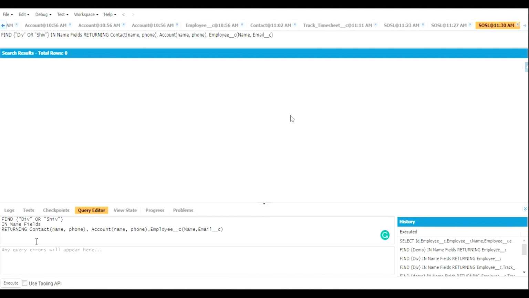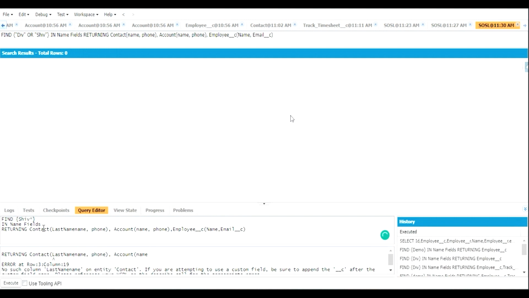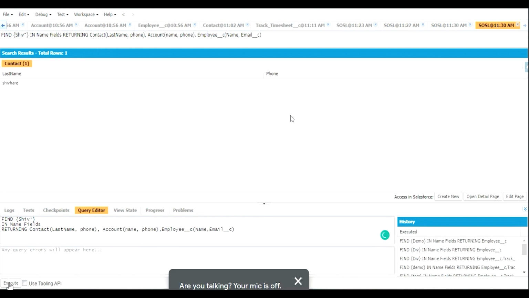So nothing was identified. Contact. Asterisk symbol, right? If I put the asterisk symbol, it will search for what comes after that also.